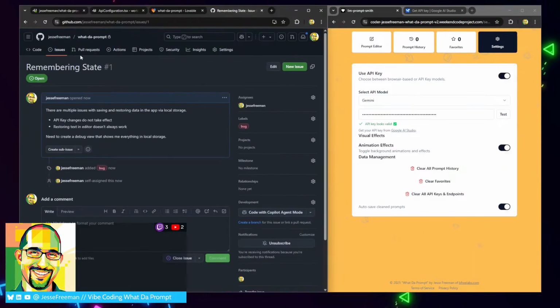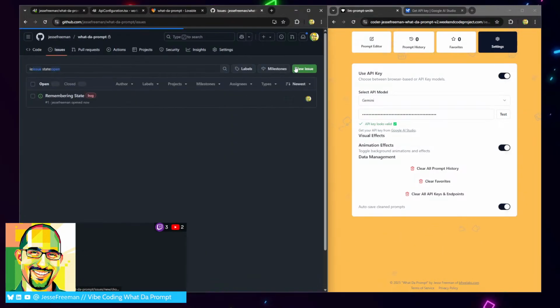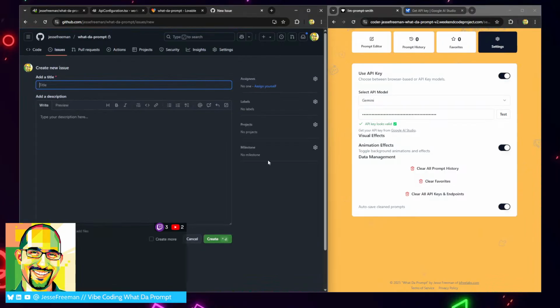The next thing that I wanted to do was, let me go and create a new issue. Oh, I need to add an eye button to the API key field.